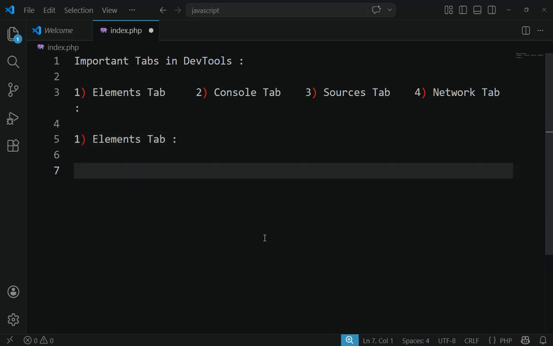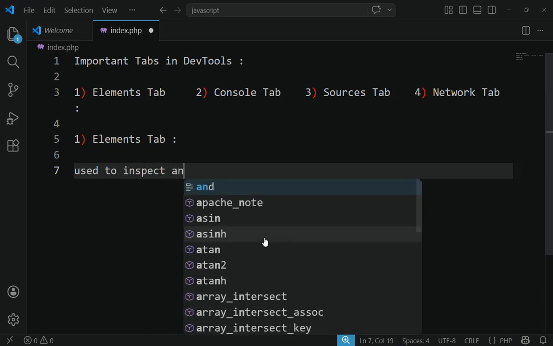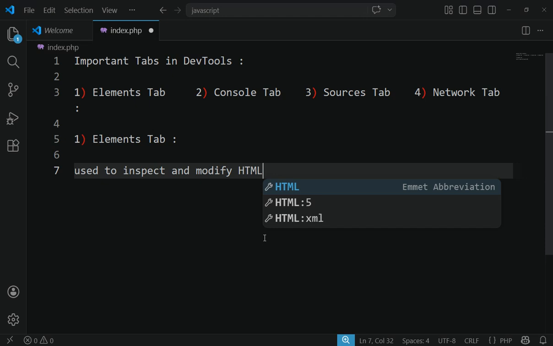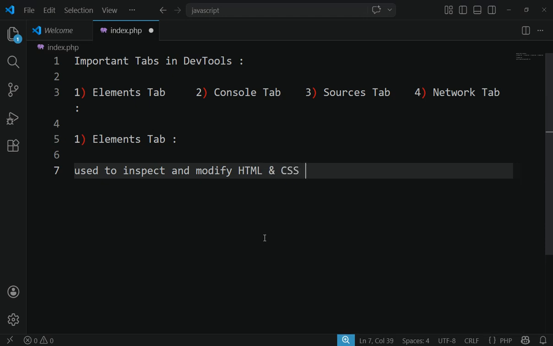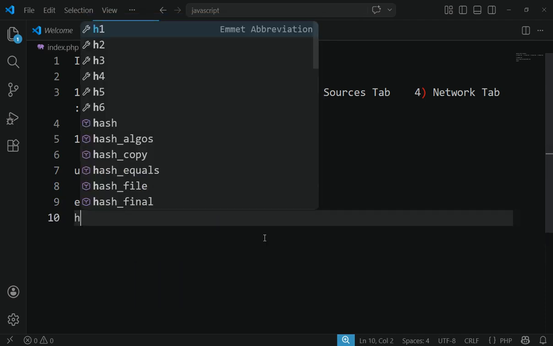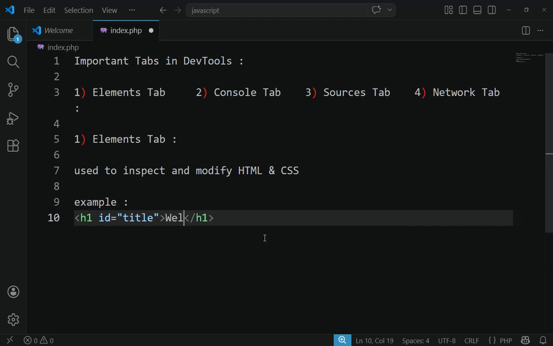The elements tab is used to inspect and modify HTML and CSS. For example, h1 tag, h1 id title, welcome.